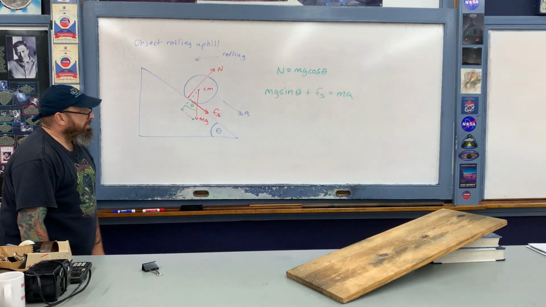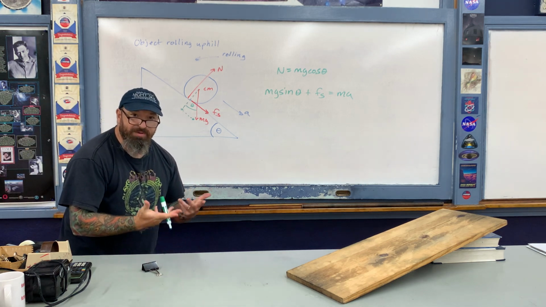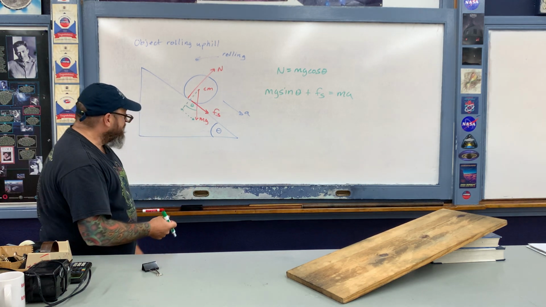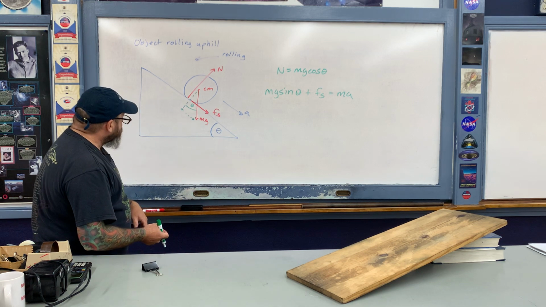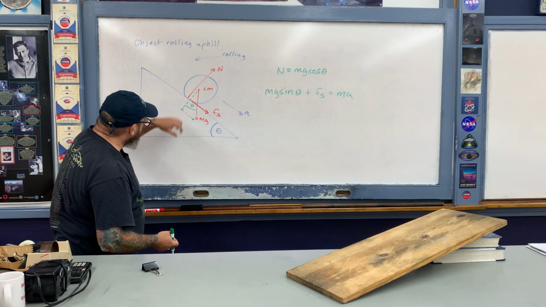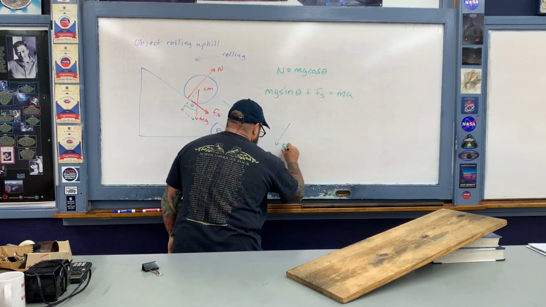Now let's take a look at the torques, and once again, we've got to be really careful about positive signs and negative signs. So there's no torque due to gravity, as always. There's no R in R cross F. But now let's take a look at the torque due to the force of static friction. So right there is the moment arm, capital R, like so.